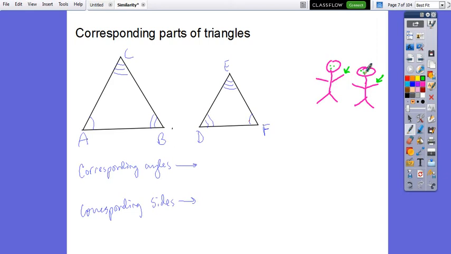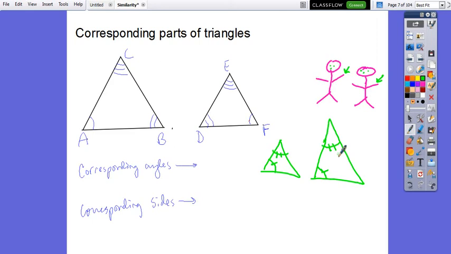Another way to show it is like this. If I have a triangle and I want to show that they're corresponding, you can put one little tick mark in there. I've used tick marks usually. You can do these angles. You can put two tick marks. So you can use either the little tick marks or the arcs. It doesn't matter as long as you are showing which angles are the same. The little tick marks and the little arcs tell you that those angles are congruent, meaning that they are the same.